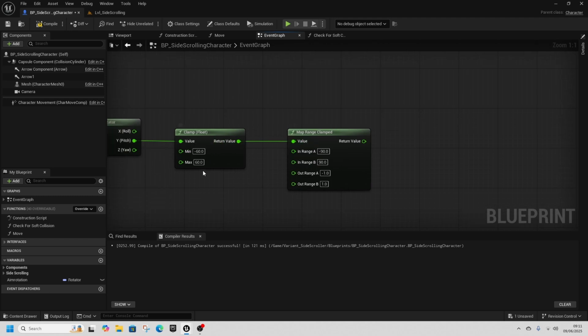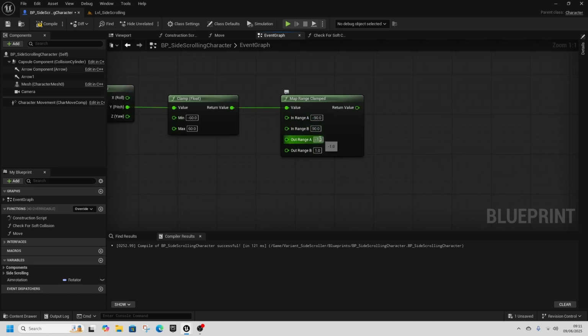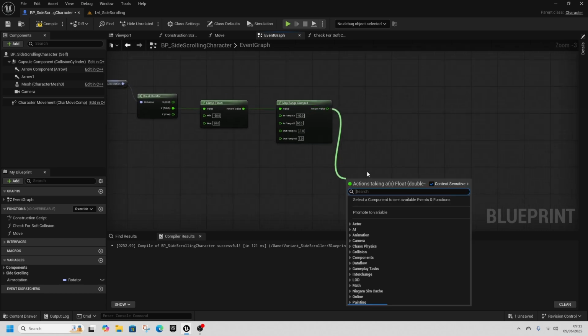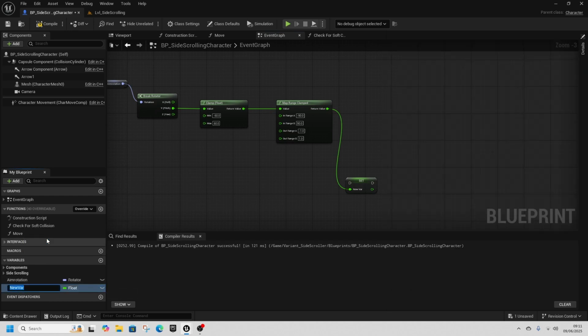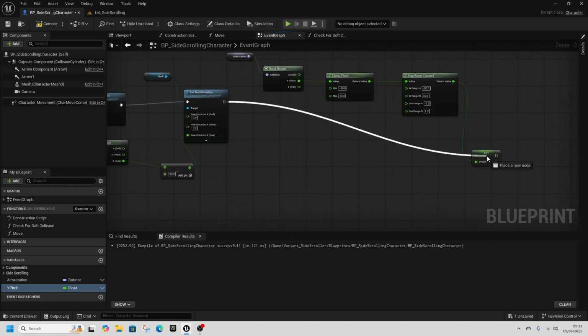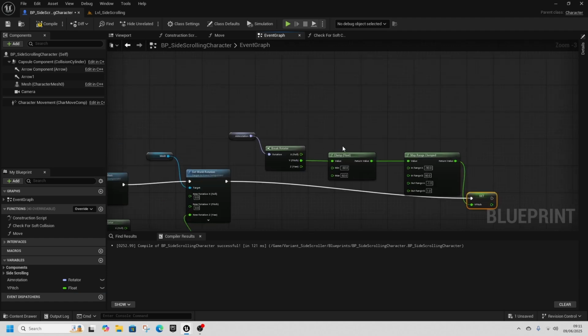It's going to be between -60 and 60, but the actual proper value will be between -90 and 90. And then it's going to convert that to a new range between -1 and 1. So then we're going to promote this to a variable, and it's going to be our Y pitch. And we're going to put that into here.